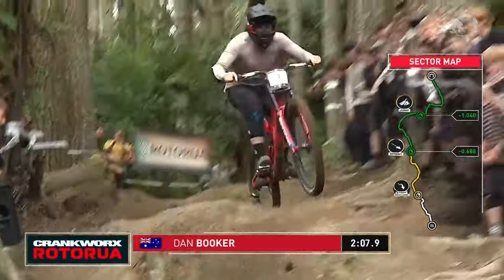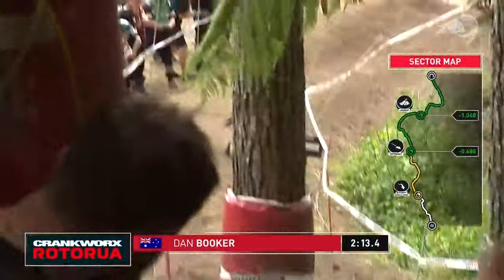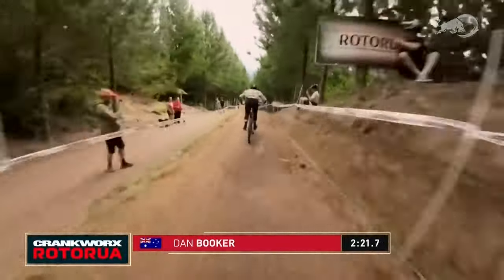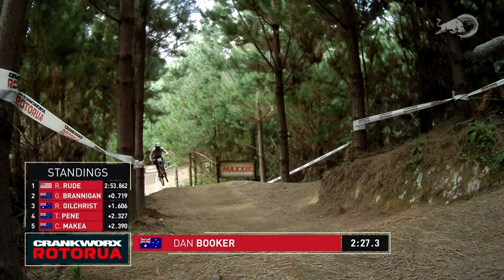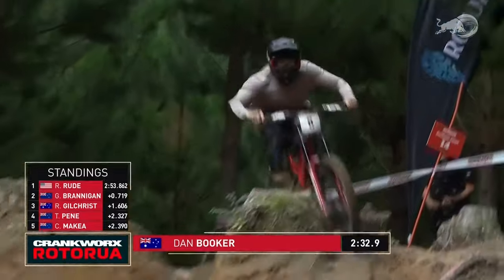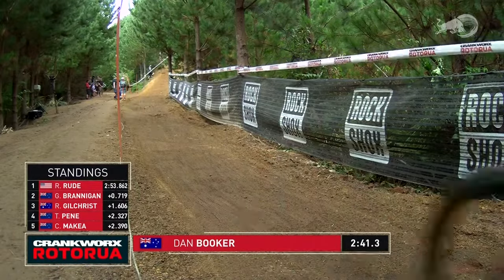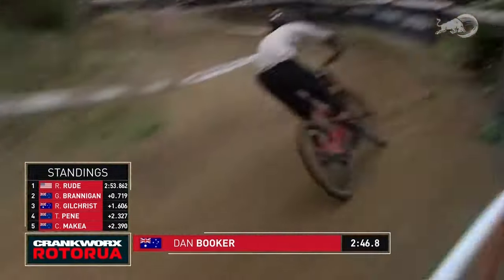What's the next split going to tell us? Smooth and fast in the air. Dan Booker whistling down through the trees. Oh, and he's lost time. Sends that big triple down, carrying good pace to clear it like that. He's not scared of the air miles, that's for sure. But what can he do from here to the bottom? I didn't get any cranks in after that roller section. So I know Richie was pedaling everywhere he could down through here. He lost over a quarter of a second. 0.28 back at split number four on this track, number three on this track. So up against it now, Dan Booker.